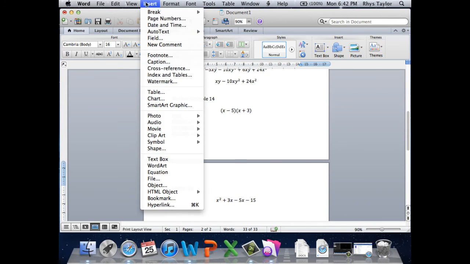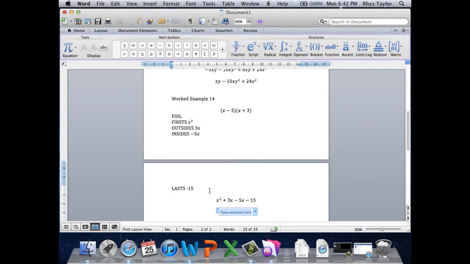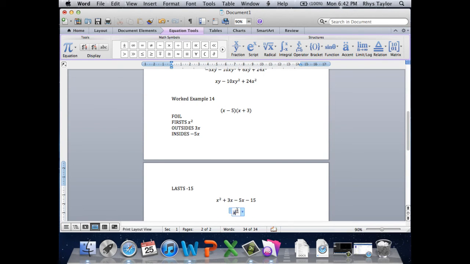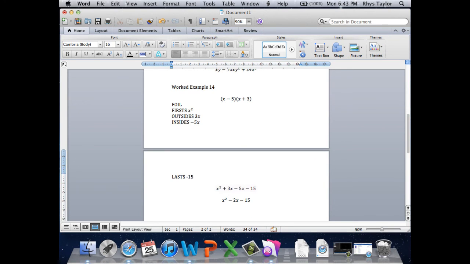If I simplify that, I end up with x to the power of 2, 3x take 5x, well that's negative 2x, take 15. Okay? I'd really love it if you started out at least formatting it this way. That'll make things simpler for yourself to do each part. I'll also show you some nice visual cues later on as well.